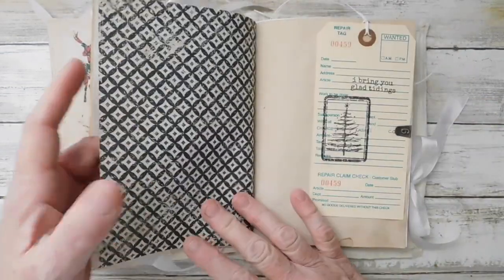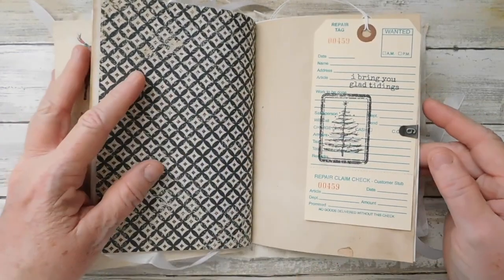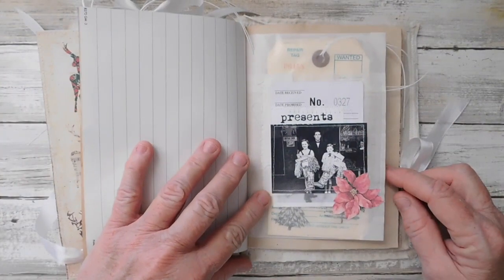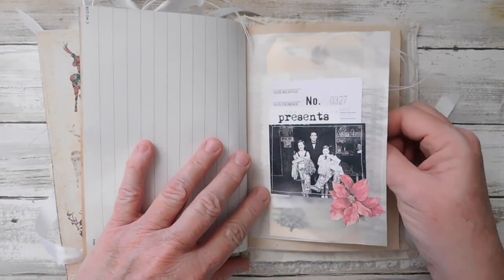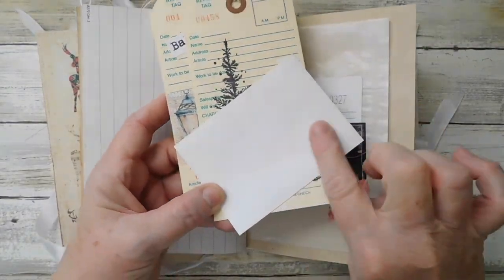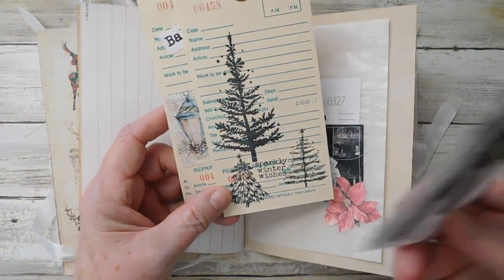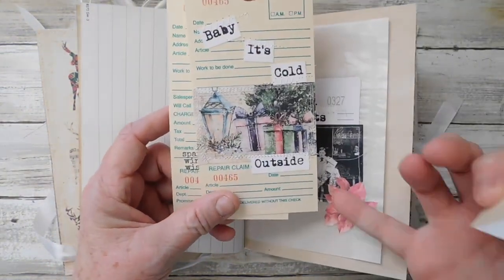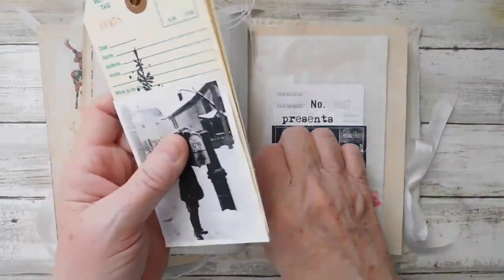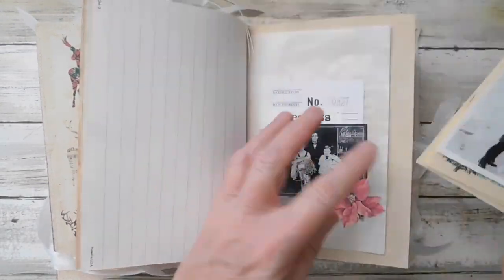Here I just made a little collage - these are some little stars cut out from Candida's digital, and then some more of the fun paper and another repair tag stamp there. I've got a little collage going on the front of this glassine envelope and added another little photo. There are lots of tags - another little tag, another little tag - just lots of tags and you could put them in your journal wherever you want them.